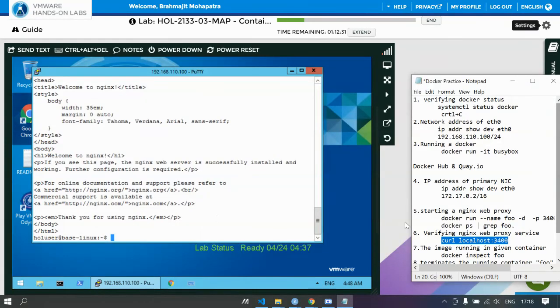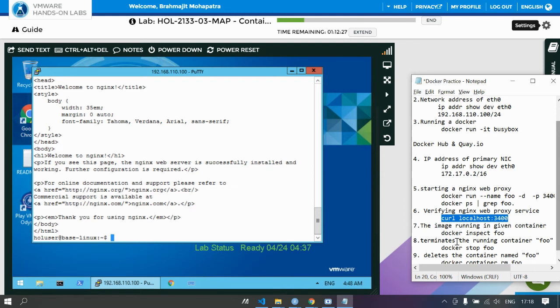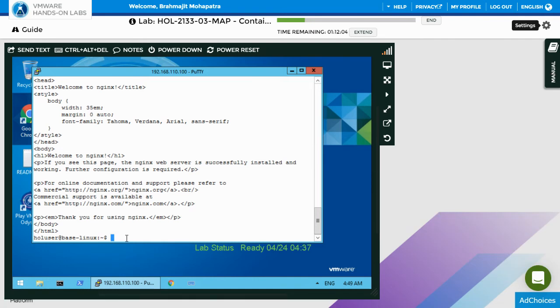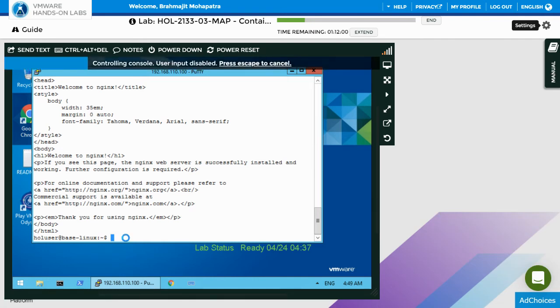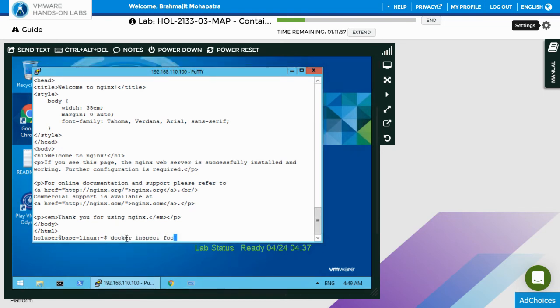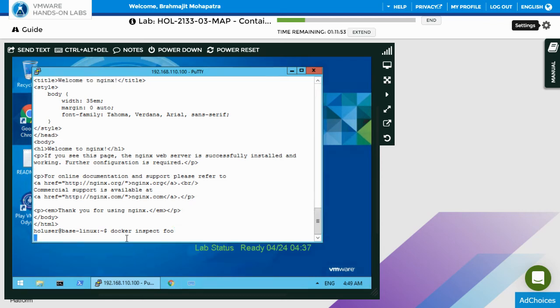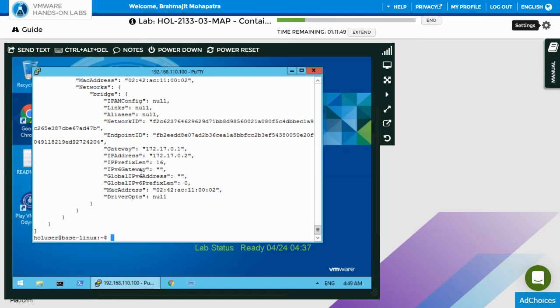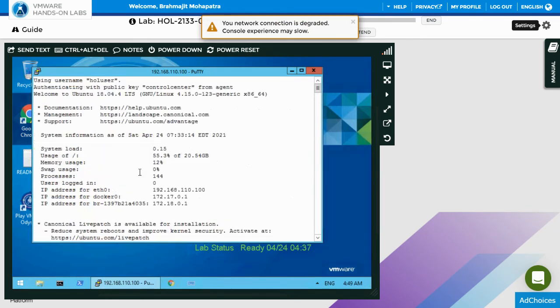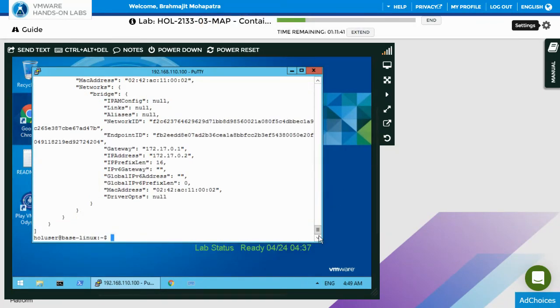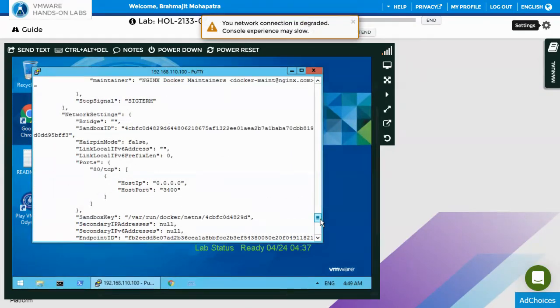Now the next step is, here you can see the image that is running in the container, and let me show you where it is.